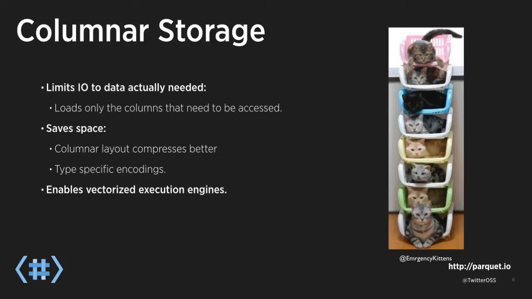So columnar storage, it should be obvious now. The goal is to limit I/O to the data you actually need. Because I showed that gnarly data structure, like 87 columns, but really what you want to do is count how many requests I have per country for a given thing. So you will want to access 3-4 columns out of those 87. Usually when you query, you really don't need all of the columns.